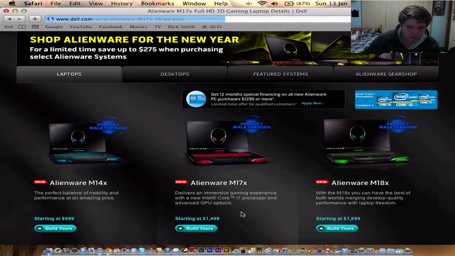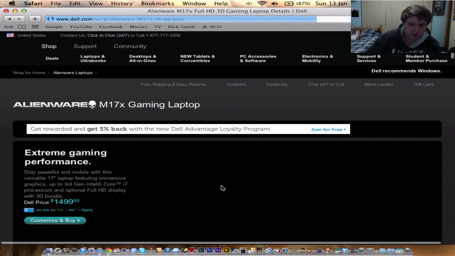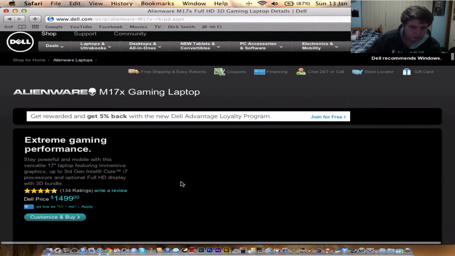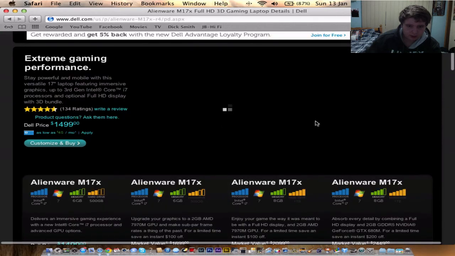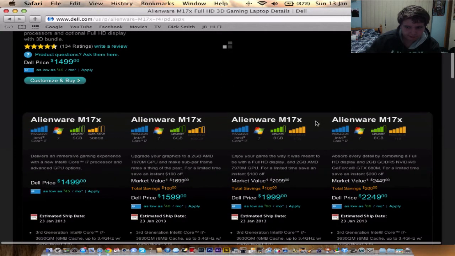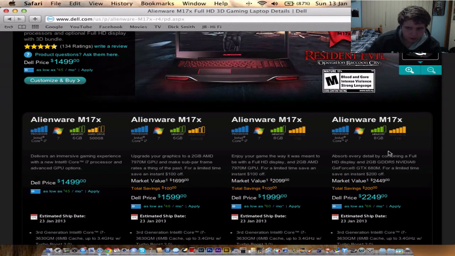So if you go build yours, from there you can customize it, if it would load up fast enough. Sorry, I've got people downloading in the background. So you can choose between a bunch of different ones. They're all i7, it looks like, and the prices just go up and up and up. Depending on how much you want to spend will depend on what you can get. As you can see, these ones are significantly cheaper than some of the Macs you can get, but again, they can go significantly higher than a lot of Macs price wise.